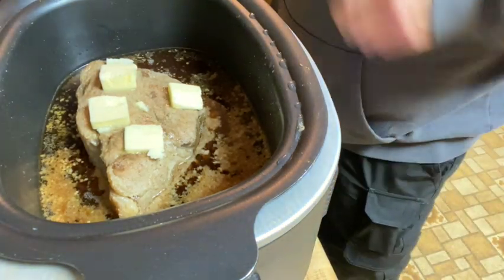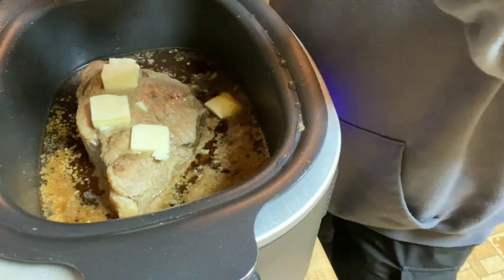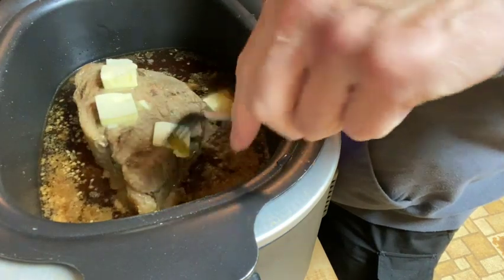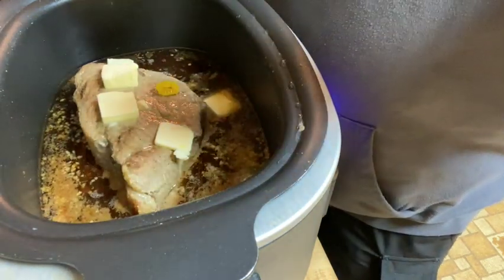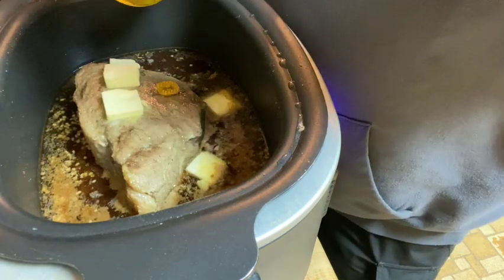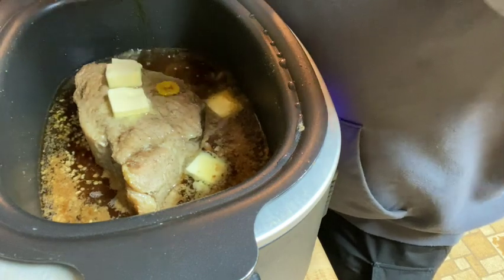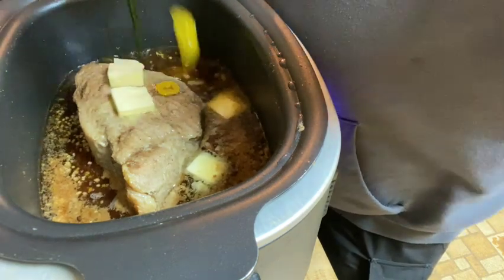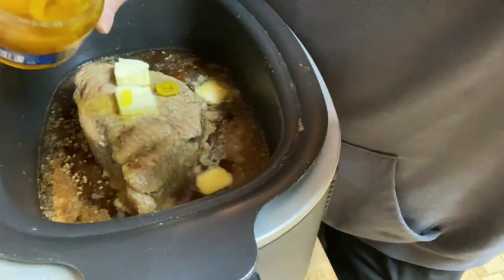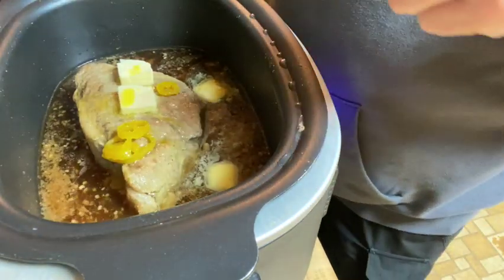Now, I am going to add some pickled banana peppers. Now, Mississippi pot roast, I believe it uses pepperoncini in it. I'm not doing that because it's spicy. And if you've watched any of my videos in the past, you'll know that my wife does not do spicy. Some of the brine's getting in there. That's perfectly fine. I'm not adding a lot. There we go. That ought to be enough.